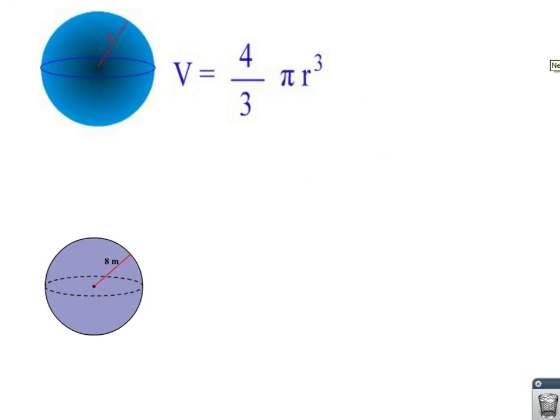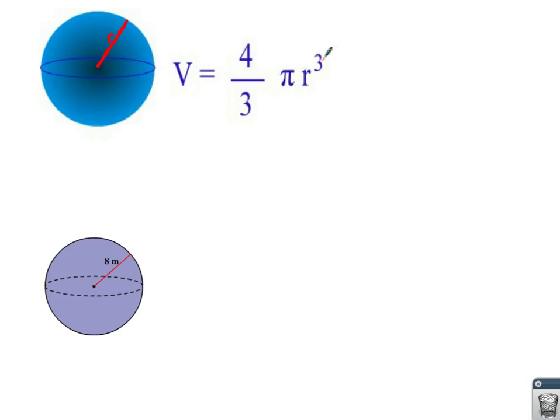Okay, the other formula that we need to know is the formula of a sphere. Not the greatest picture up here, but I think you can see that we have this line segment going from the center of the sphere to the edge of the round. And this is known as the radius. So once again, they were nice enough to give us the radius. So all we have to do is plug in the given information to the formula. And the formula here is 4/3 multiplied by pi, multiplied now by the radius cubed.